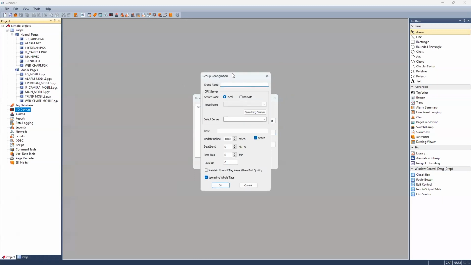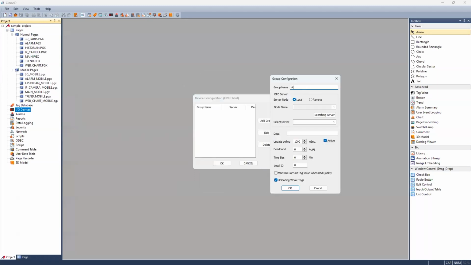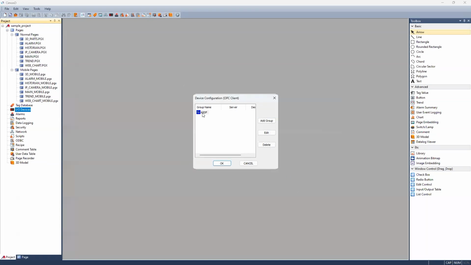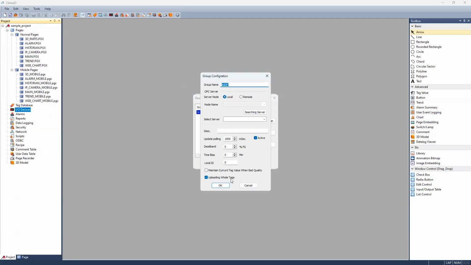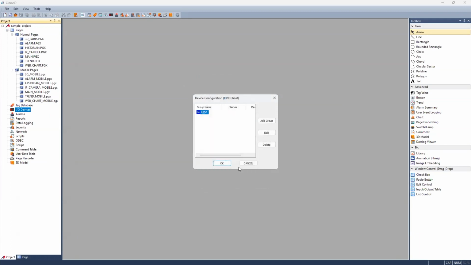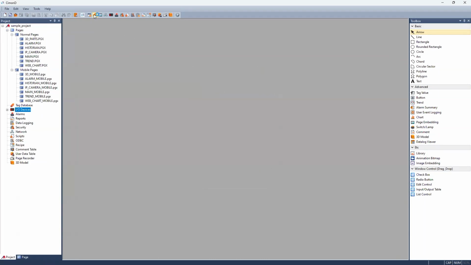So it's very simple. If you have a server that is pingable, that is the key here. If it's pingable, you'll be able to find it. So you just press searching server and it will find it on its own, which is pretty nice. It's very easy. And then you're going to press OK. It can grab all the tags for you, but just for simplicity's sake, I'm going to show you how easy it is to make a tag.